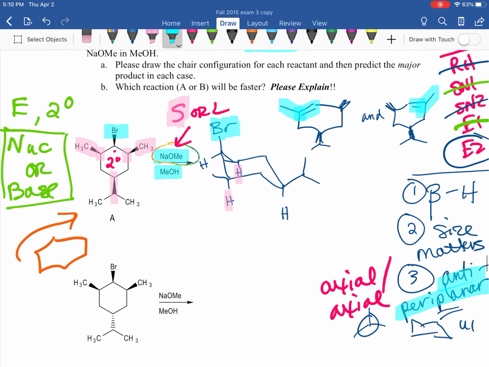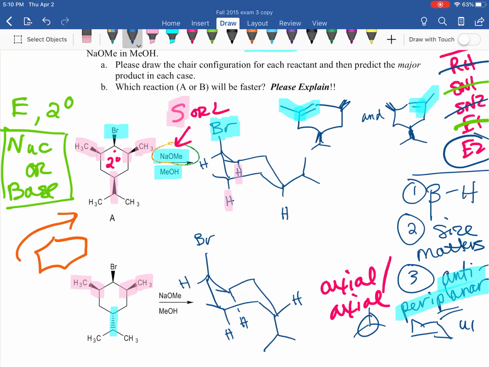So I'm gonna do the same thing for the bottom one. Let's go ahead and draw another chair. Got our leaving group. Oh, hang on a second. We've got the exact same configuration with those methyls right where our beta hydrogens are. So there's no change there. Well, that just screams trick question coming. I mean, they're the same. All right, well, this is different. But is that where we're doing our reaction? No. So here's our isopropyl.